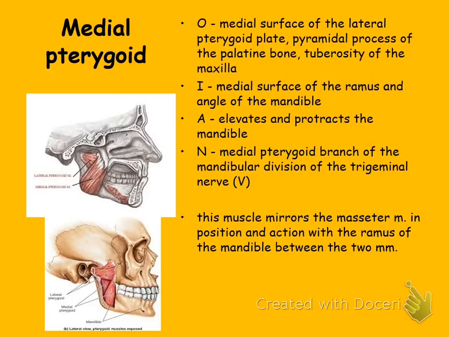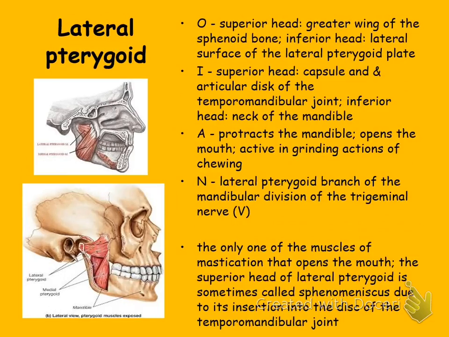So it allows you to pull your jaw inward. It pulls it towards the center. This helps with the grinding of the teeth. The medial pterygoid is fed by a branch of the trigeminal nerve. The lateral pterygoid does just the opposite. This one moves the jaw outward. So the medial one pulls the jaw towards the center on one side. The lateral will pull it on the other side.